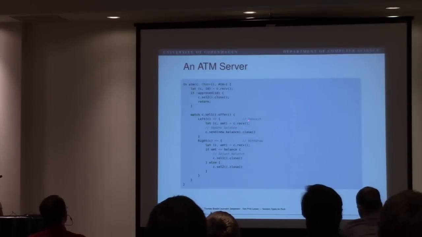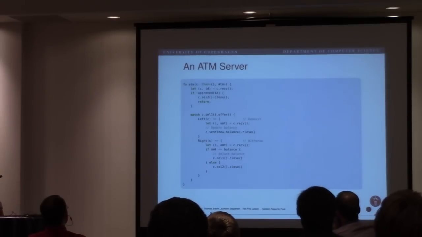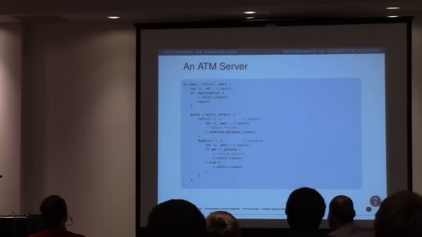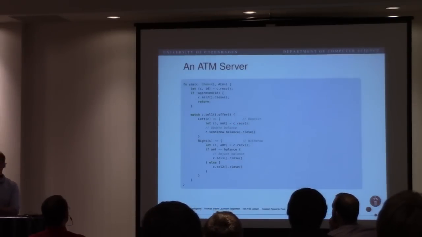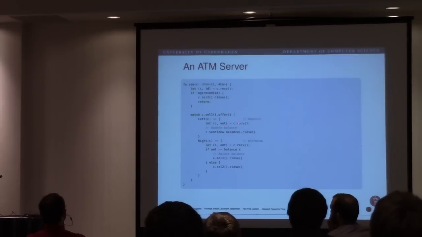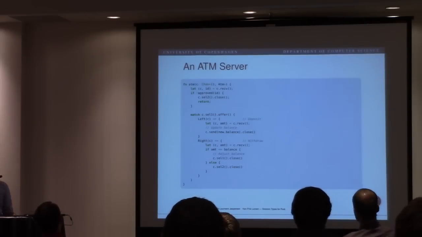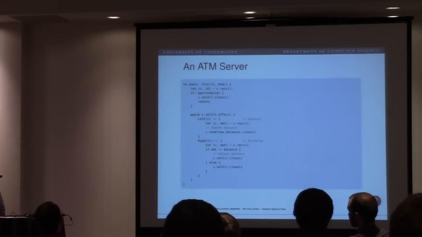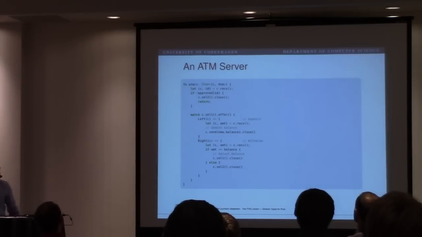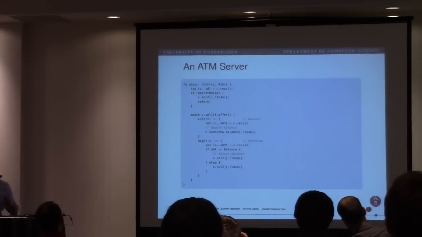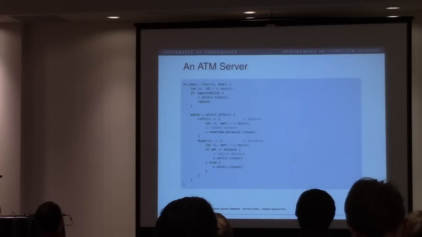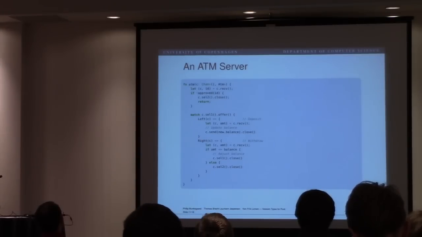And if we deposit something, for instance, the next thing we can do is receive it, and we have to recapture this, and I'll get into why this is like this in a bit. Once we call receive, we shouldn't be able to call receive again, because that would be trying to repeat that step, right? So here the channel C is actually moved out of the scope, and we're given back the channel with that step removed, and we also receive what we were supposed to receive, like the value that we received on the channel. So we get back a new channel, or an updated channel, so to say, and what we received.